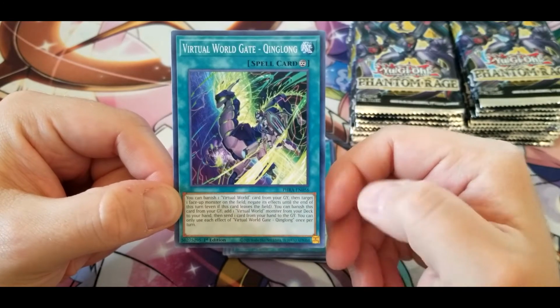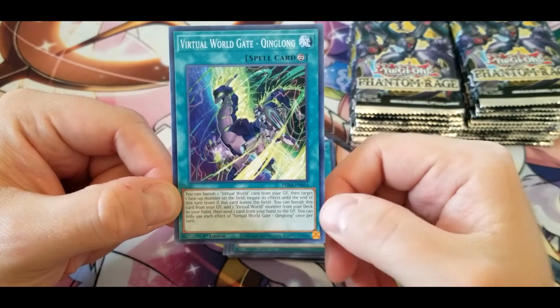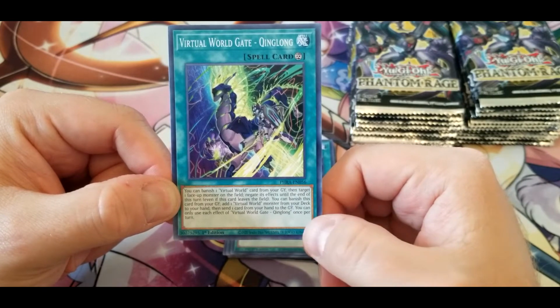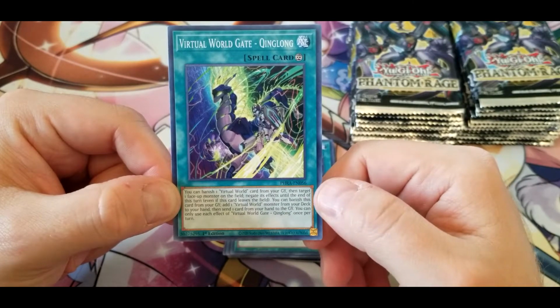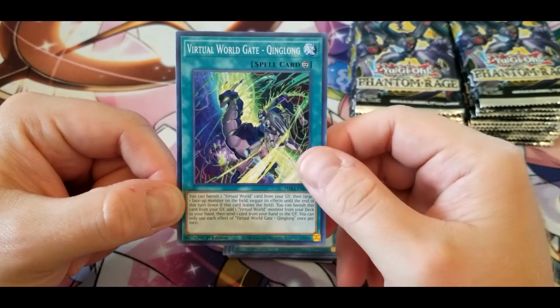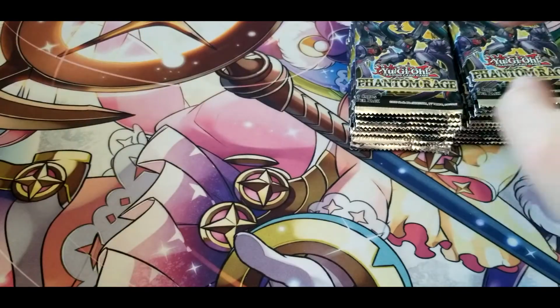I mean, it gives you a way to shut down opponent's card effects, or I guess even your own card effects if you have a negative effect that you want to get rid of. And it lets you tutor out a Virtual World card from your deck, so that's not too bad.